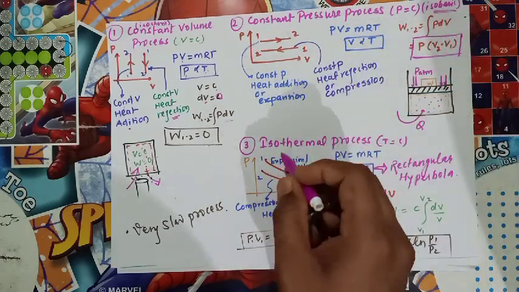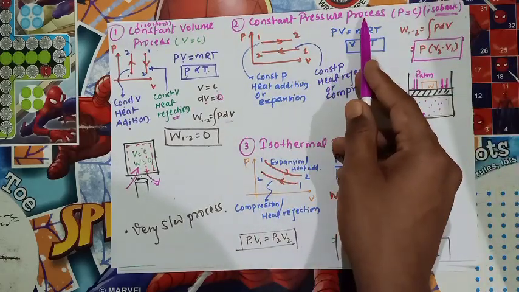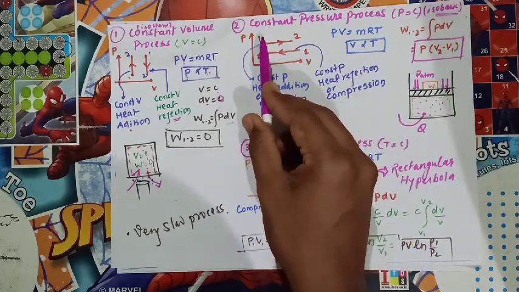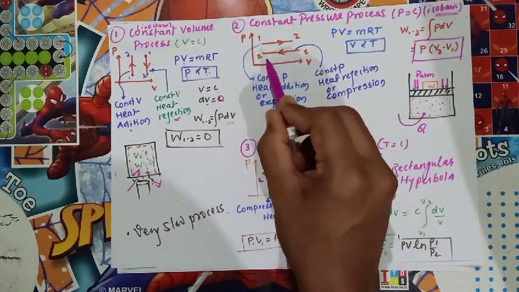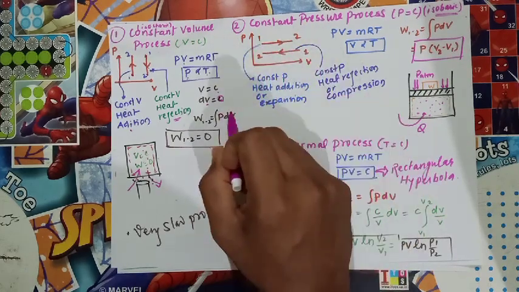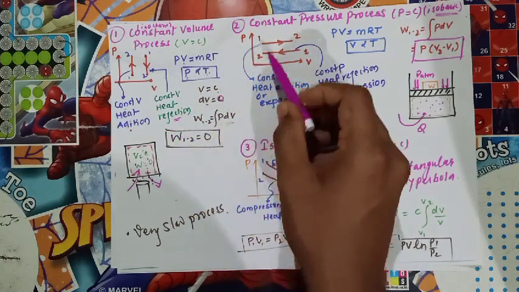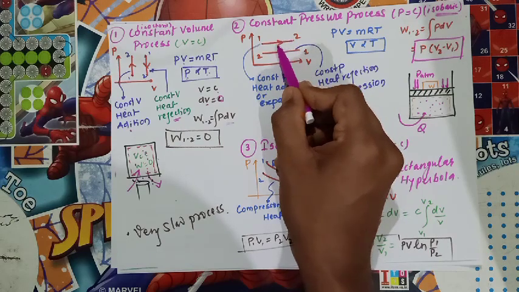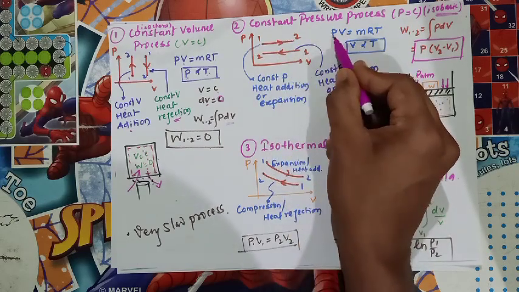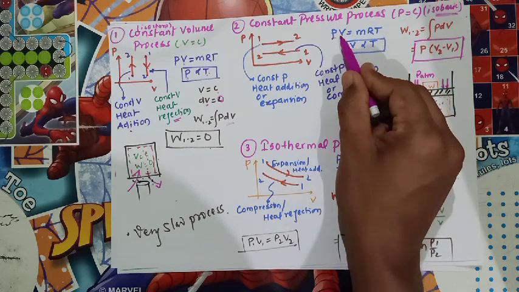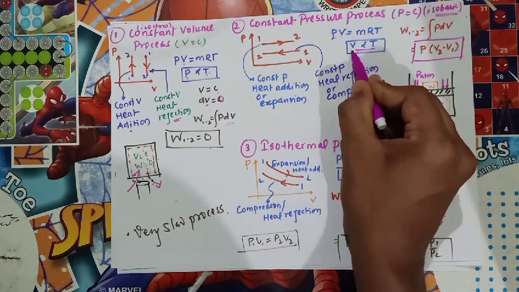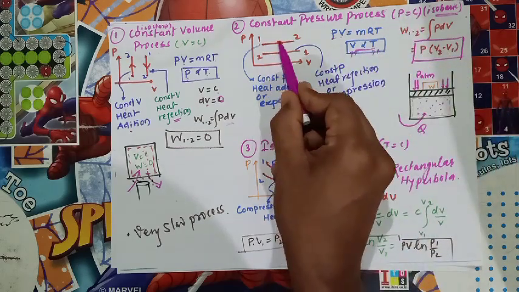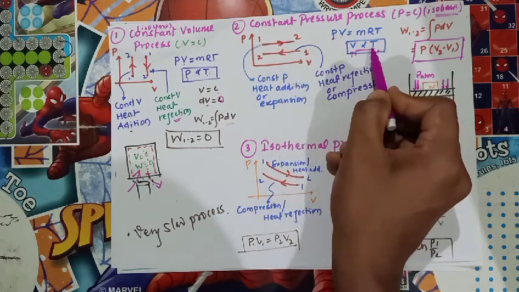Isobaric. Isobaric process or constant pressure process in which pressure is kept constant. Now let's see the PV diagram. Here the pressure will be constant, so it will be what? Horizontal, means constant pressure throughout the process. Now if this is our 1 point, this is 2, and if it is going this way, it means volume is increasing. Okay, and here pressure is constant, means volume is directly proportional to temperature. If we are increasing the volume, means temperature is also increasing, hence in this process volume is increasing and temperature is increasing.